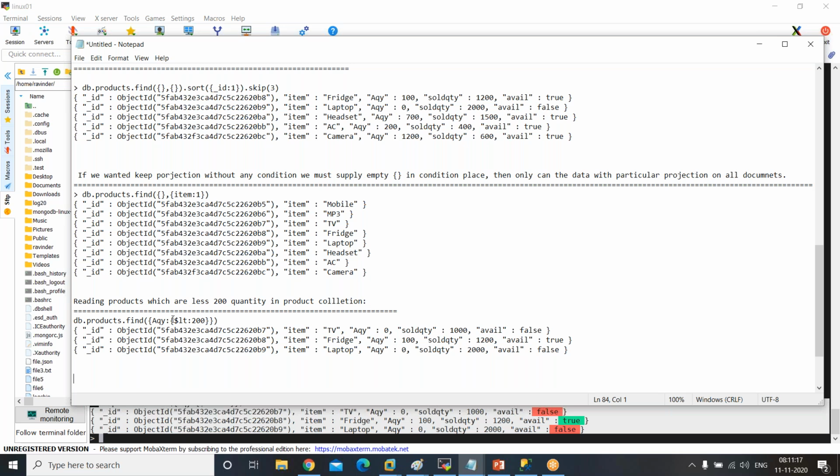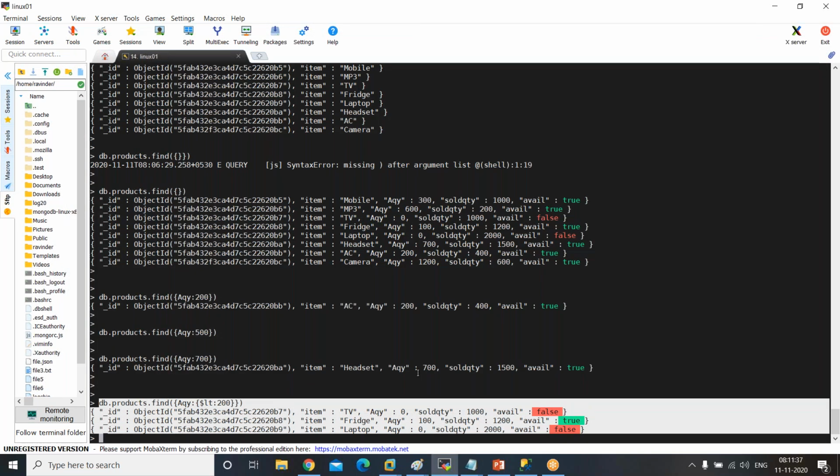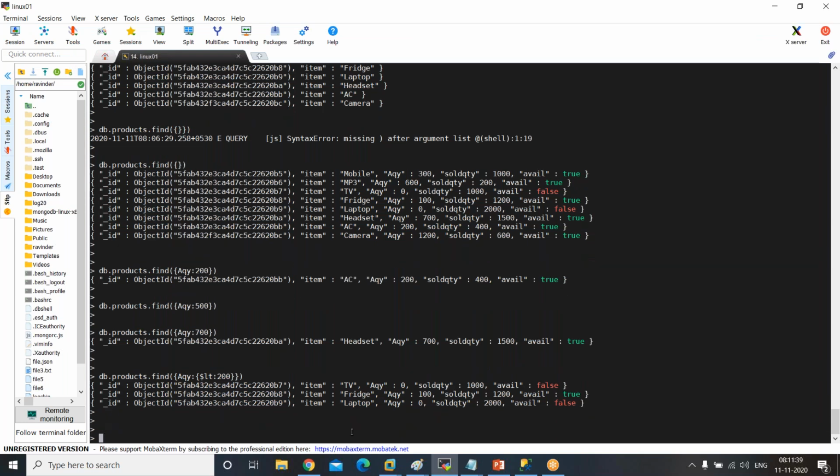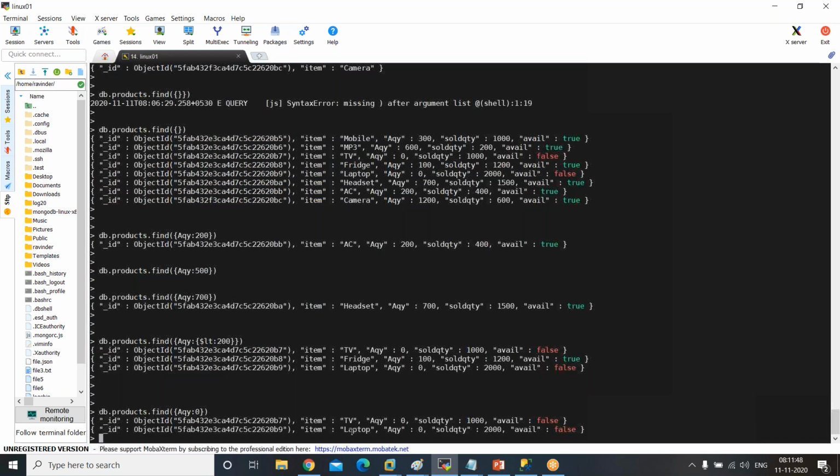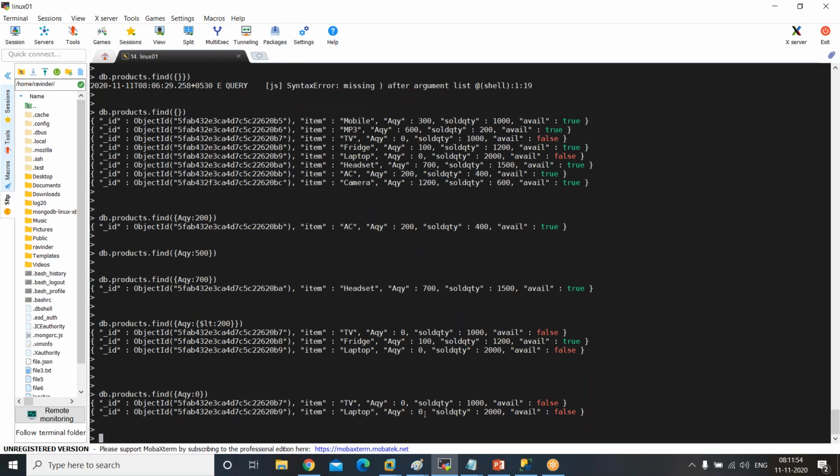Whenever you observe this, parenthesis is common everywhere, and curly braces are common everywhere. Where the condition is coming, only that is the conditional statement. Availability quantity, if I give directly, that is an equality statement. Equality means you are telling the system equal to that value. Instead of less than or greater than, you just directly supply the value. The value you want to supply is 0. Wherever the availability quantity is 0, I can get 2 products with availability 0 at the moment. So that way you can find which records have availability 0 at this moment.